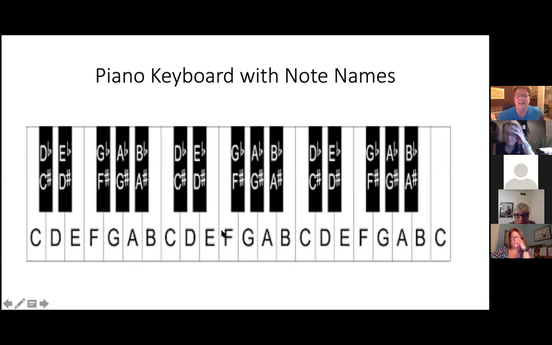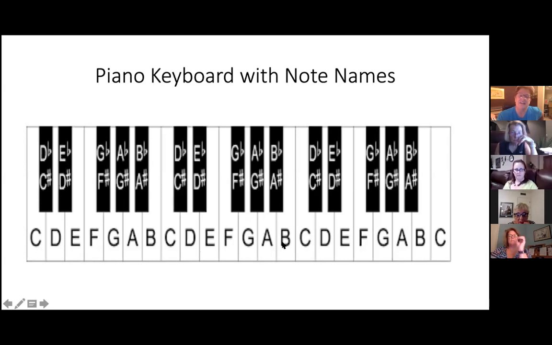E. Now between E and F, it's still a half step, even though it looks kind of larger on here because they're bigger keys. So you have half steps between E and F and between B and C, okay? So E to F, F sharp, G, G sharp, A, A sharp, B, and C. Now I've just done this middle octave right in here, okay?